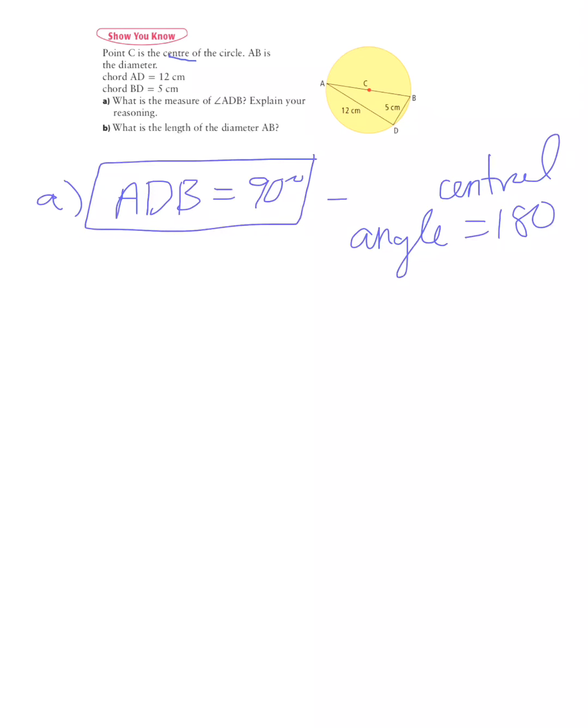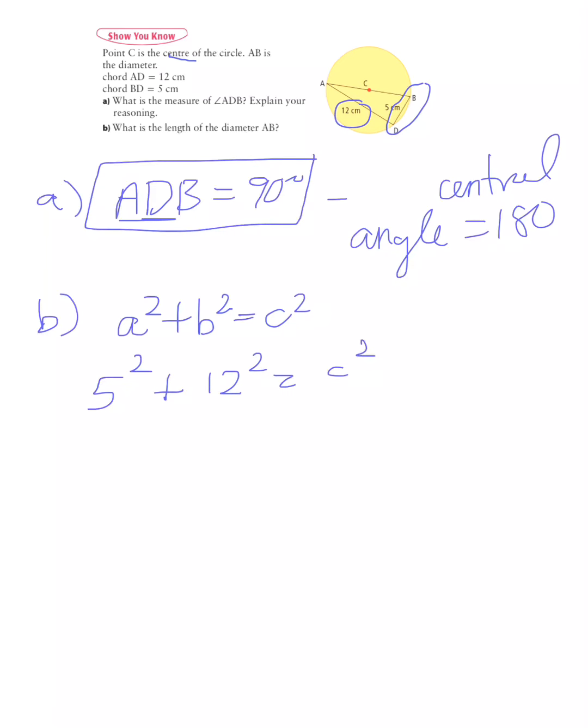All right, so then what is the diameter of AB? Now we have a Pythagorean question again here. We're trying to find the length of the diameter AB. So we're going to plug it in: A squared plus B squared equals C squared. I realize that we're using the same letters, so again, it might be a little confusing, but this small ABC do not correlate to these big letters. So A, I'm going to pick this side. It doesn't matter, either one of those 2 legs. So 5 centimeters, I'm going to square it, plus this will be B, 12 squared equals C squared.